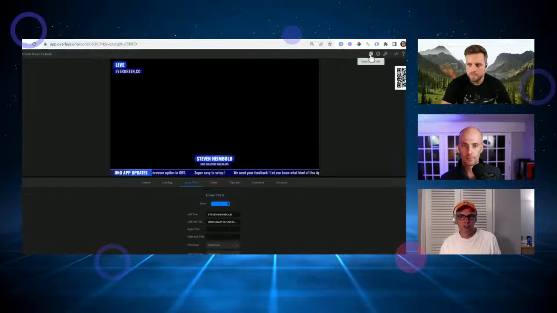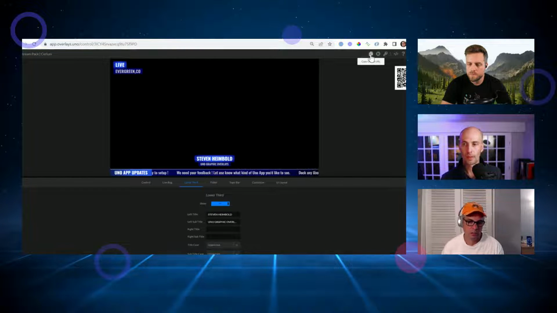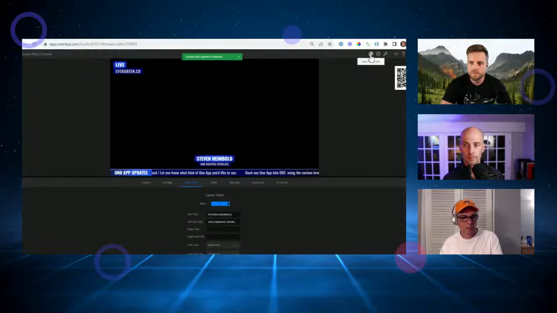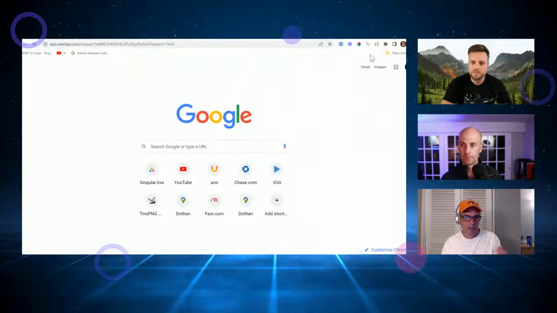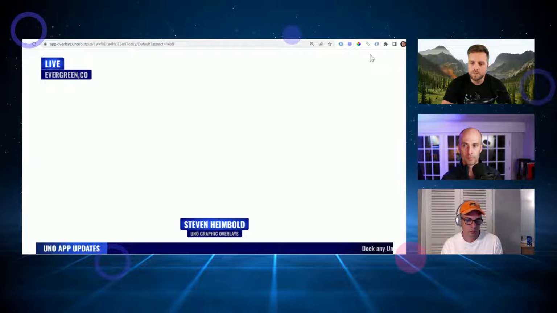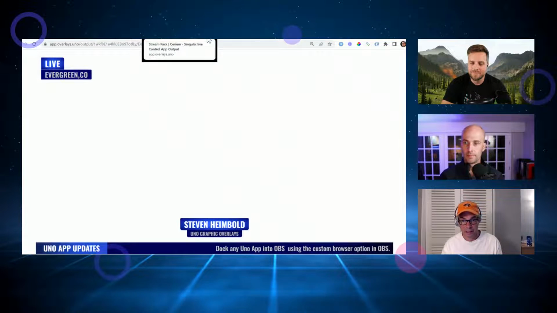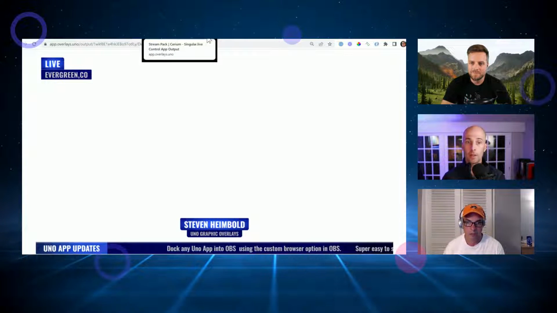Upper right-hand corner, this is the output URL, which can be popped into any streaming software that supports a browser. Literally just copy this, open up another browser tab and paste it, and you're going to get your output, what we refer to as an output URL. That's going to have transparency built in, and you just pop that over into your streaming software like we're bringing it in today.